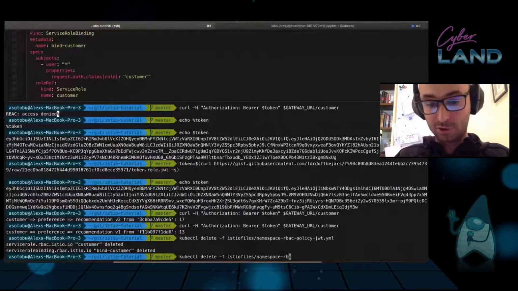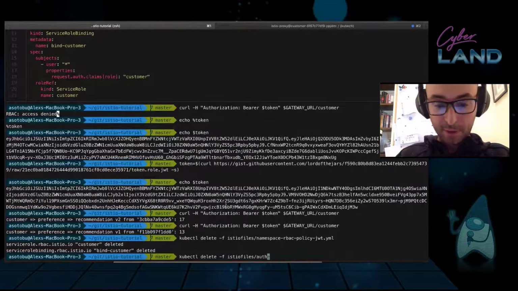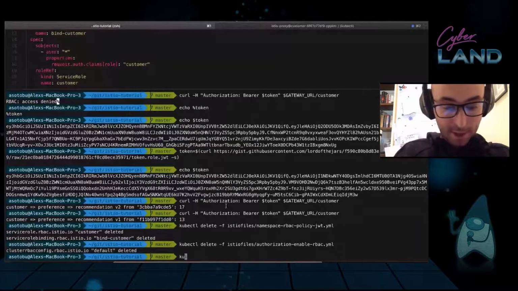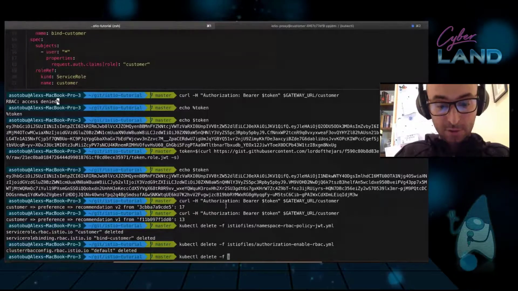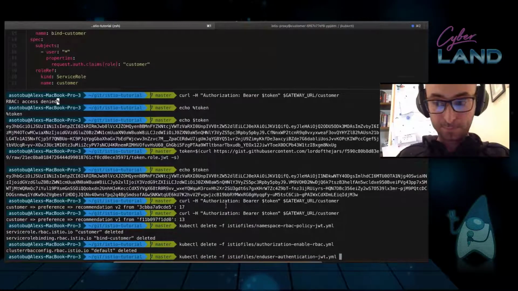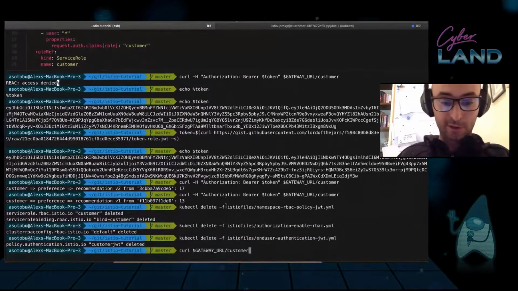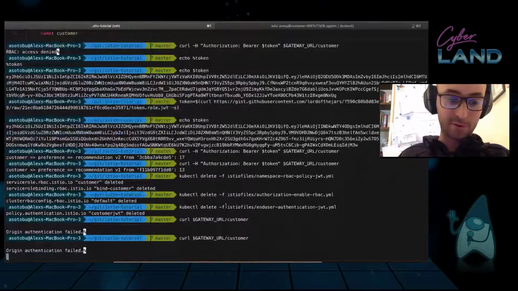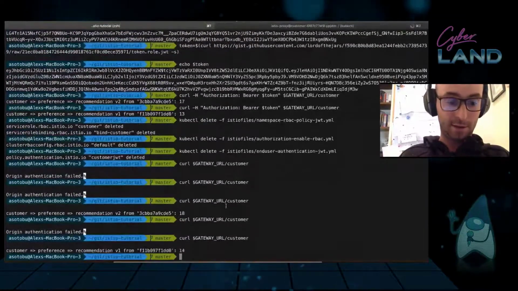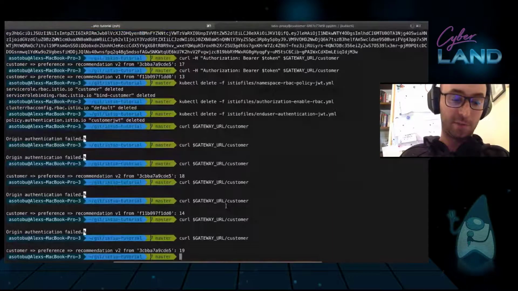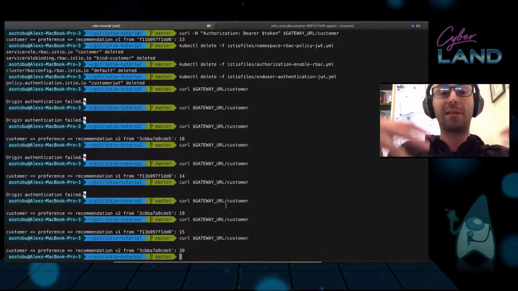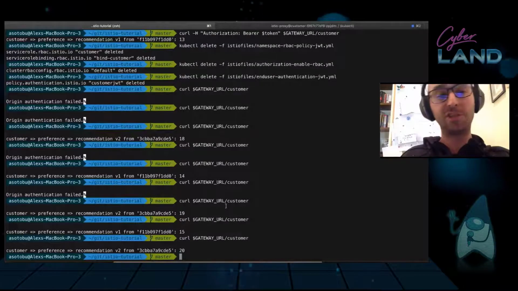Then I can also remove the authentication enable RBAC, and delete Istio files, the end user. And now I can start doing calls again. Sometimes it takes some time to get it again. Well, now it's working, without this JWT protection.